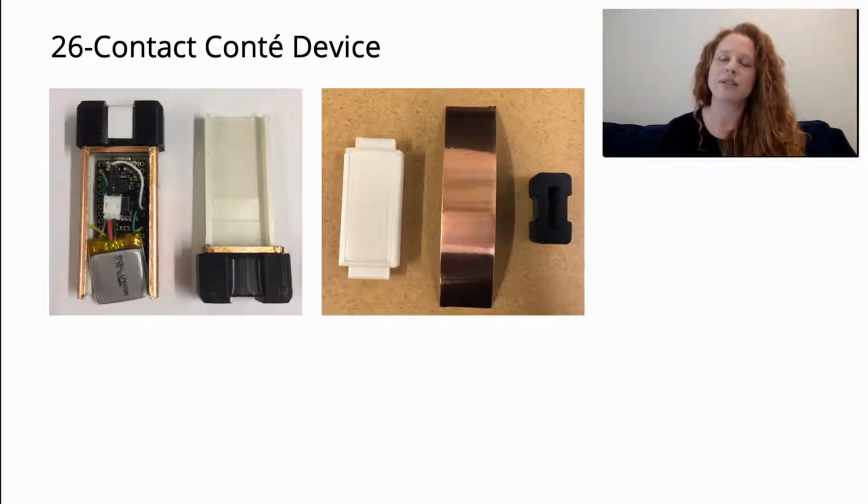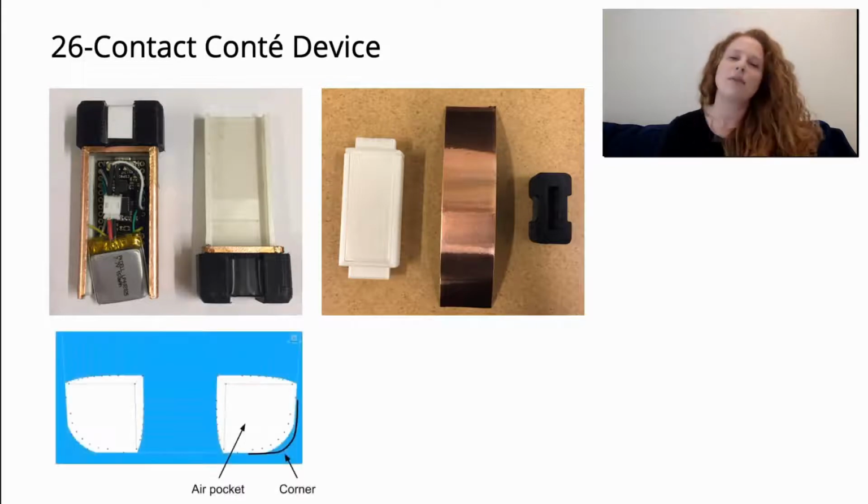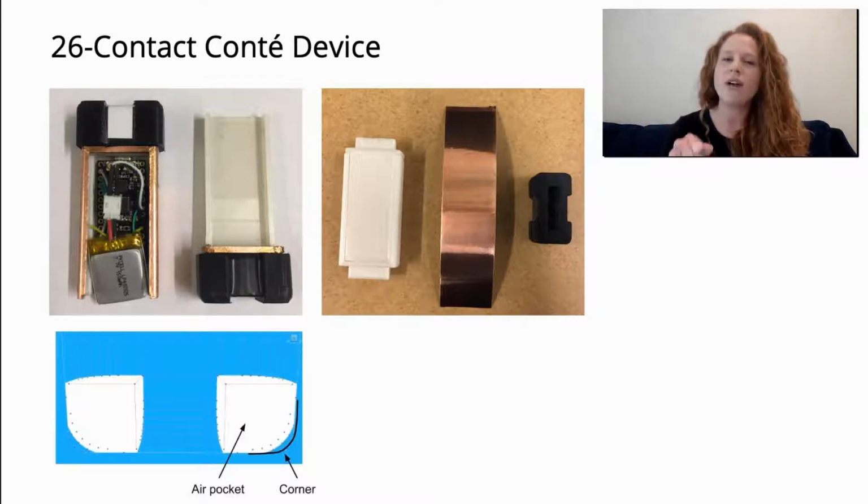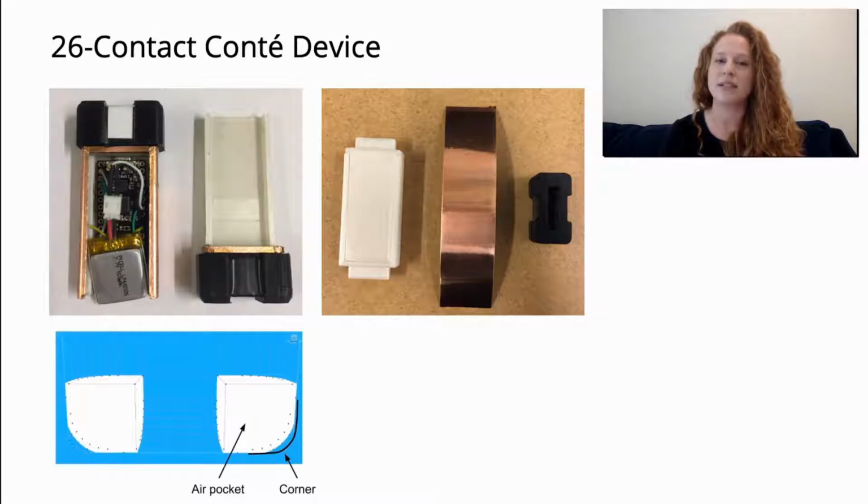Now, designing and 3D printing the endpoints were a little bit trickier. We wanted the corners to feel pen-like, but touchscreens filter out small touches so that random conductive particles in the air don't count as touches. So if we made the corners really pointy, they would be dismissed as noise. So to overcome this, we 3D modeled air pockets into the corners, and we 3D printed them out of squishy conductive material. So they felt pen-like, but when they touched the screen, the air pockets allowed them to expand in surface area, so they wouldn't be dismissed as noise.